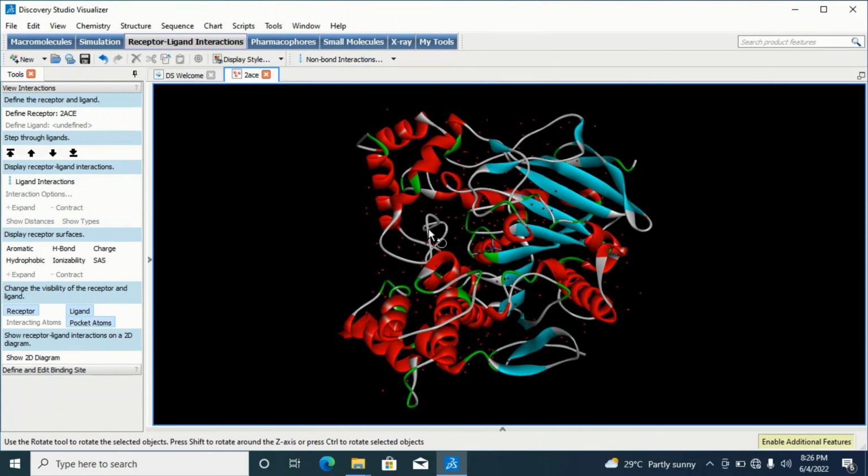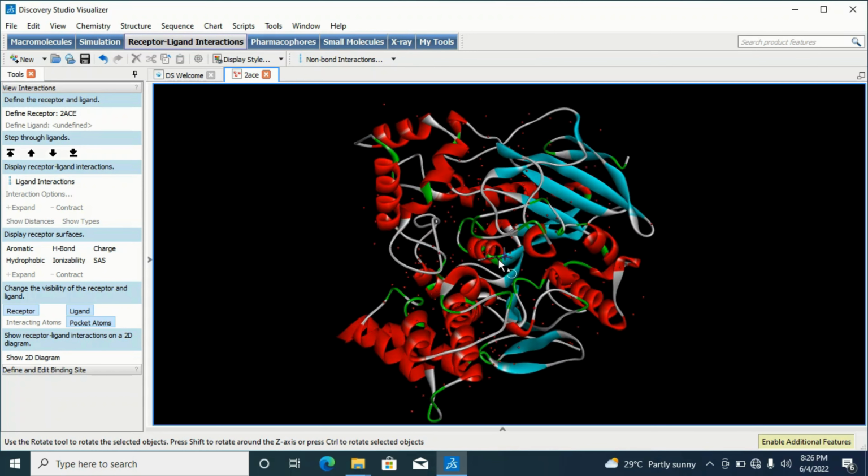As you can see, I have some dark red spots, and then something at the middle. You can see this is the ligand, the internal ligand, the co-crystallized ligand. It's always very necessary in our docking studies, so that you'll be able to know the location of the active site and how the protein interacts with its internal ligand. So simply, what do we do to clean up this protein?